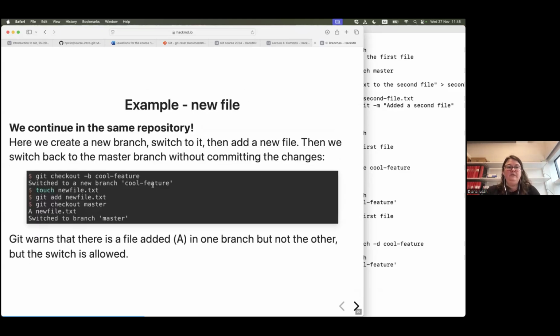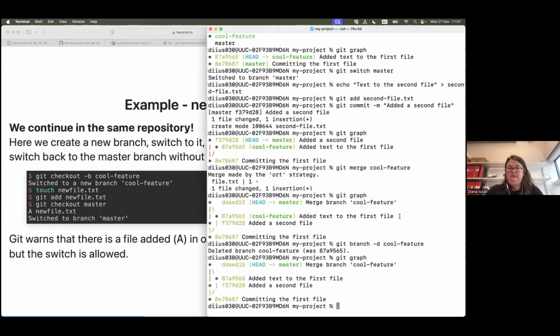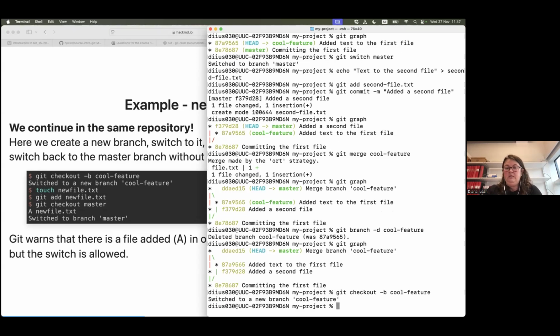So, for example, I will create a new branch, cool feature, and check out to it. Let's try that. I can use the same name because Git doesn't have this branch reference anymore. So git checkout -b is the equivalent of git branch cool feature, followed by switching to that branch. So I have now switched to this particular branch.